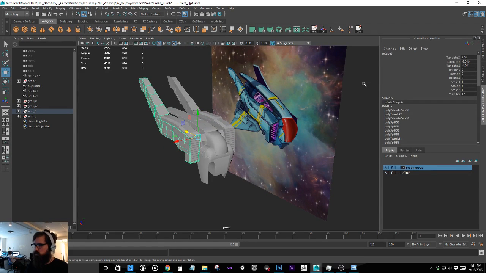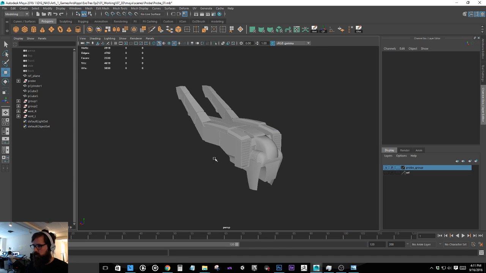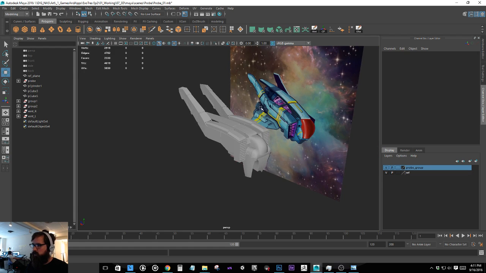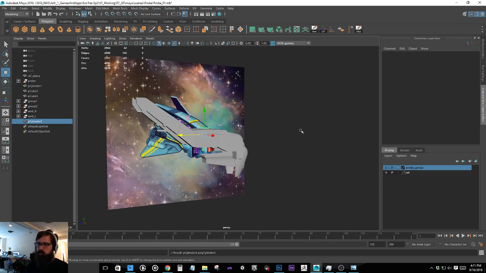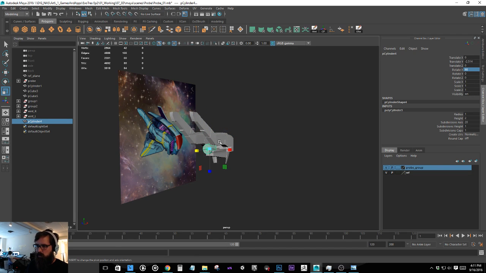Yeah, so just do a quick render of that, just to kind of get an idea of what it's looking like. It's looking pretty cool, I think. I think adding these wings down here would definitely balance it out quite a bit more, and getting some of the stuff underneath. Just do literally just a 3-cylinder setup real quick underneath, just to kind of fill that out.